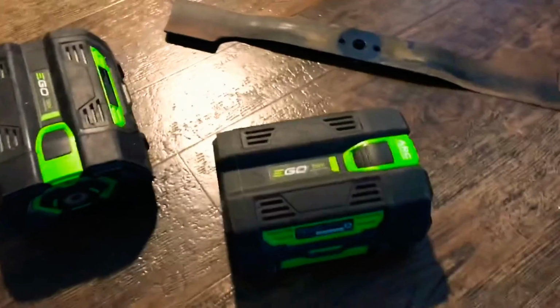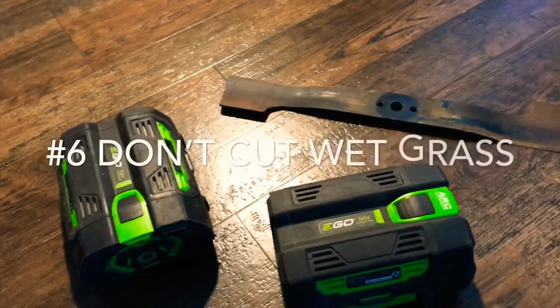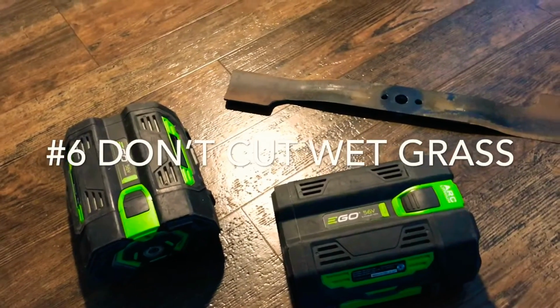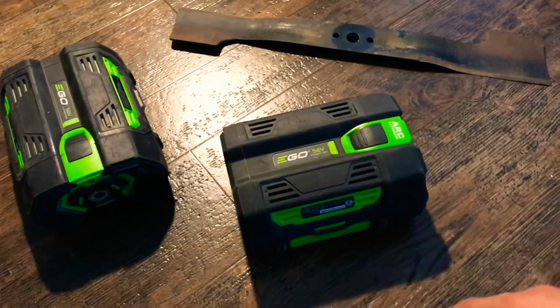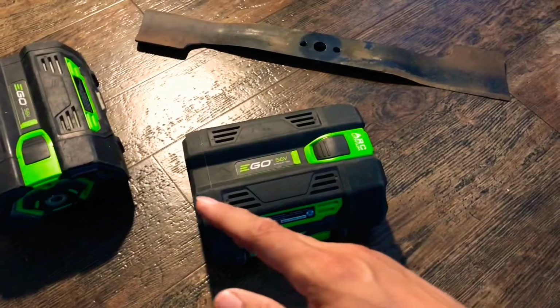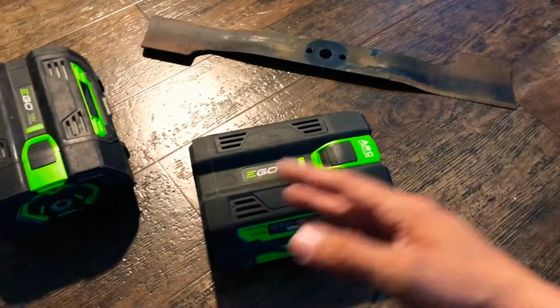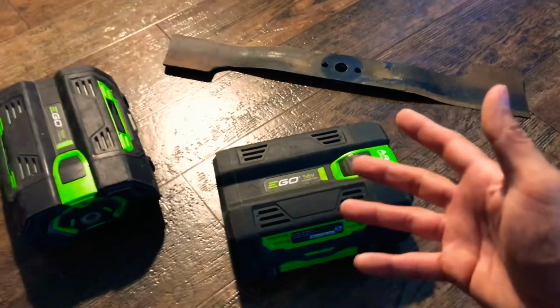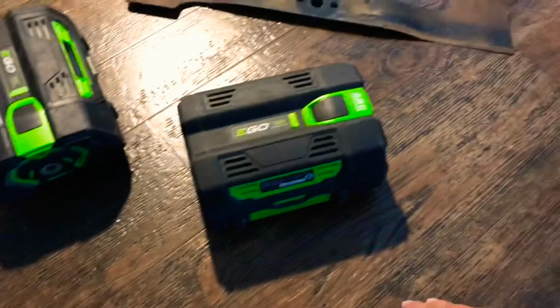Tip number 6, guys, try not to cut the grass when it's wet. Why? Because wet grass causes more resistance on the blade as opposed to dry grass. So wait a little while till the grass dries up during the day, and then cut. If you don't have an option, then you have to cut it wet. No big deal. You might deplete your battery a little bit quicker, right?